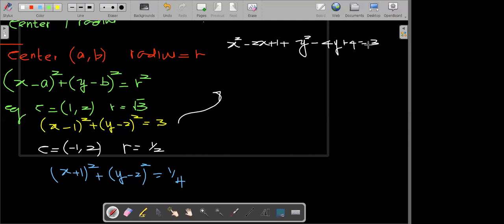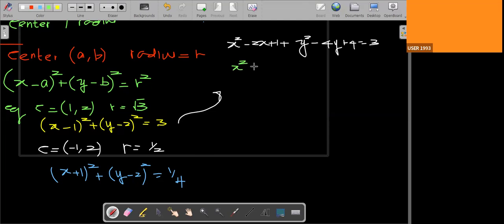So if you rearrange them, you get x squared plus y squared minus 2x minus 4y plus 2 equals 0. I mean, 1 plus 4 is 5, 5 minus 3 is 2, is equal to 0, which means one side is 0. You see here, this is the expanded form, right? Yes.